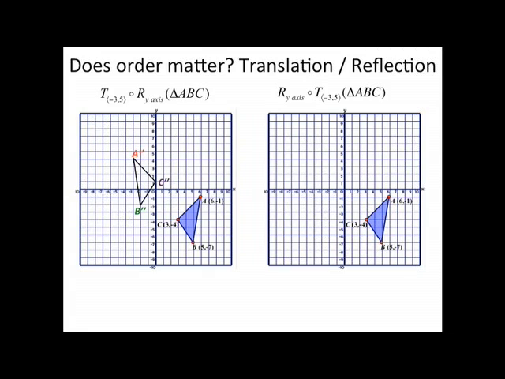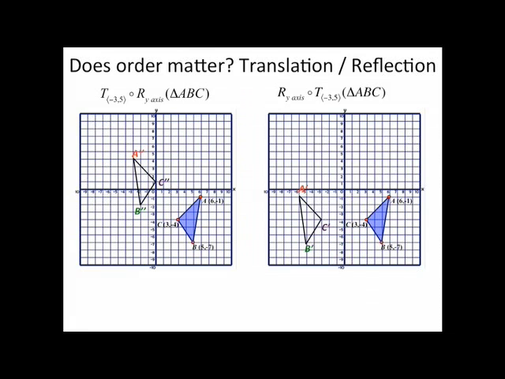Now on the right, we're first going to reflect it, so across the y-axis. So 6 to the left, 6 more, mark that point. 5 to the left, 5 more, mark that point. 3 to the left, 3 more, mark that point. Put in that triangle, get rid of my intermediate steps, and you can see there is my first transformed triangle.